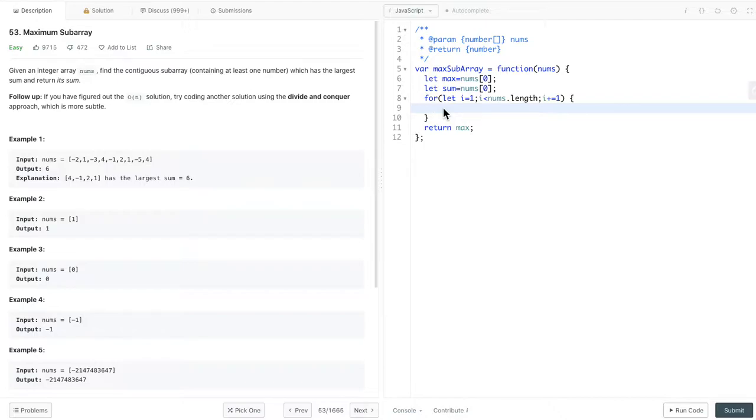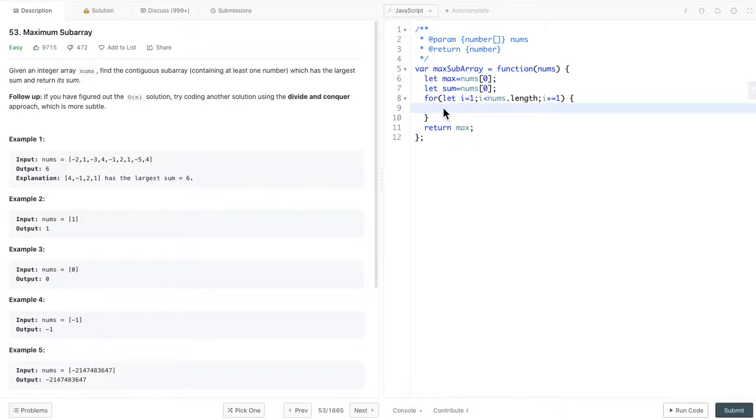We determine this by comparing if adding a new item into the subarray will make the sum value larger. Then we update the max value and sum value. Don't worry if I have confused you, I promise it will be clear in our code logic.